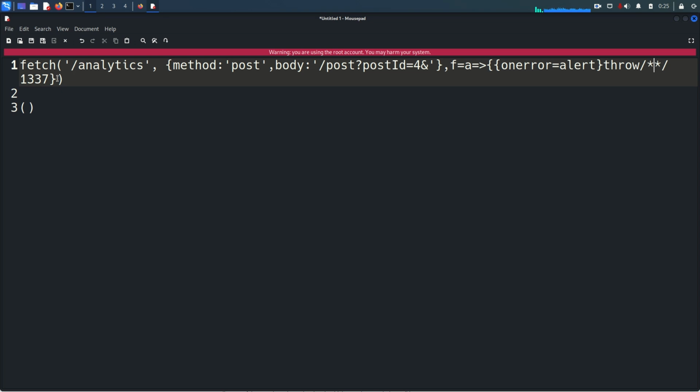Okay, so let's see. Now this is going to be another argument within the fetch. Now I want to specify one more argument. Because we create one function, now we need to call this function. If we do not call this function, it is not going to execute all this.